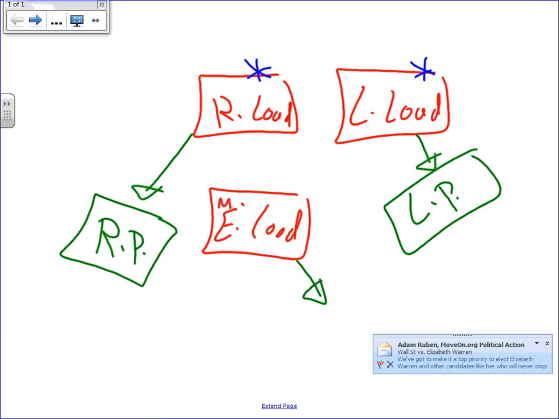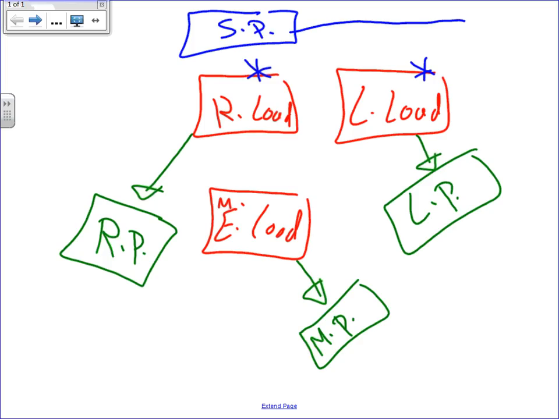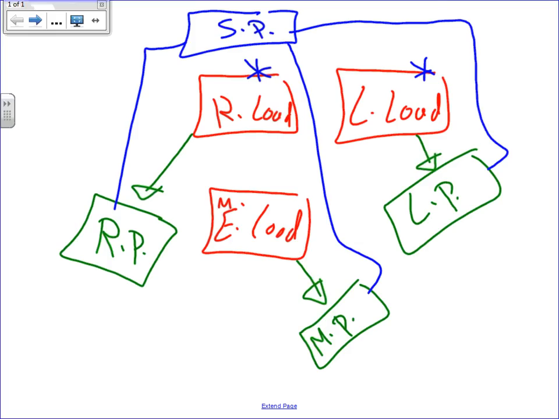The mechanical load, where do you guys think the mechanical load should be fed from? Something called mechanical panel. So you have a service panel, and from the service panel you come and you feed the receptacle panel, and from the service panel you come and you feed the lighting panel, and from the service panel you come and you feed the mechanical panel. Does that make sense? That's almost typical in any big building.